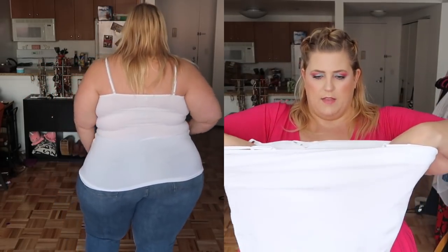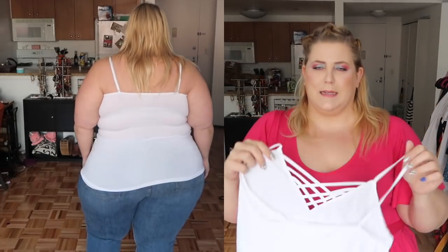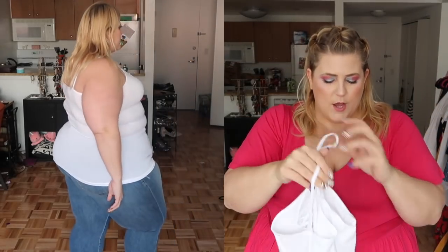I will say this is a 2X, 3X, and those aren't the same sizes. So I think what they did is they were like, this is just really stretchy, so it'll work for both sizes. We'll see if that's really true. One of the things that's usually a problem when people try to do one size for a 2X and a 3X is down here at the bottom. Because if you are a 3X like I am on the hips, you need that stretch. It does seem like the bottom stretches quite a bit. So we'll see how this actually looks on, but I think it's a little dubious.